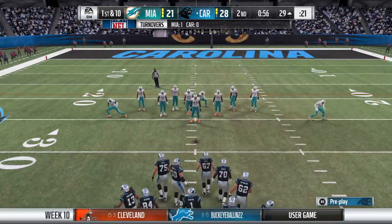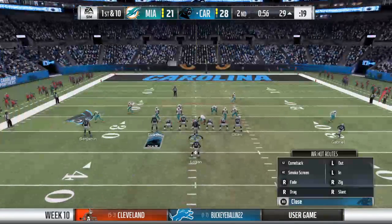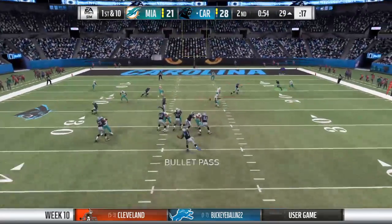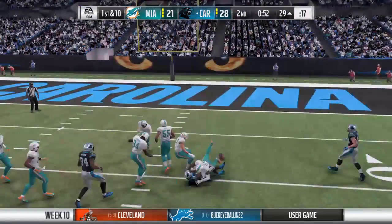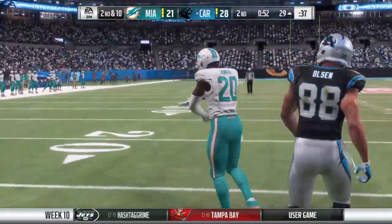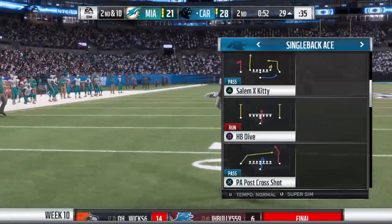Carolina getting set to take the field. These guys hardly got a chance to catch their breath after the quick turnover, but I doubt they're complaining much, especially with the field position they get to start with. I wouldn't be complaining either. I want to get right back out there and get after them, because now you have an opportunity to make a big play. I'd say let's be aggressive and go after it.